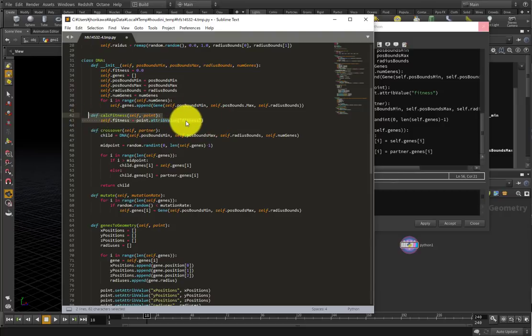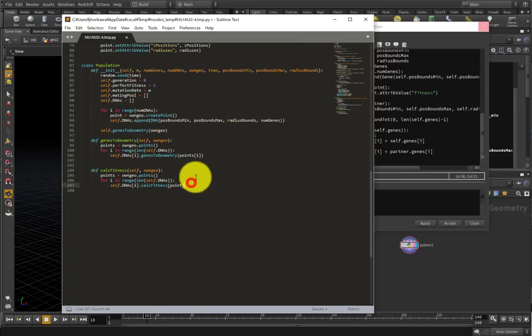So it's just again transferring the fitness attributes from points to the DNA's variable.